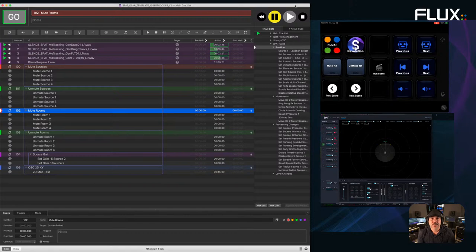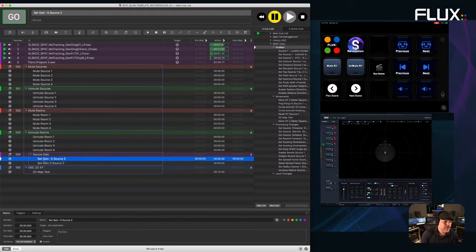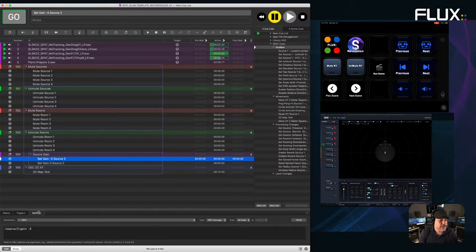We are ready to send messages. In QLab, in that file, I've got some mute rooms and unmute rooms. Let's say we want to drop the gain on source number 2 to -5. Well, I could just fire this up. Let's see what it's doing. Yes, it's sending source number 2, gain -5. And I could do this with a ramp, for that matter of fact. We're going to be using period. I've got a system of using the period. And if you watch source number 2 and go, you see number 2 fading, -3, -5. So there's a 2-second ramp on that specific source right there.